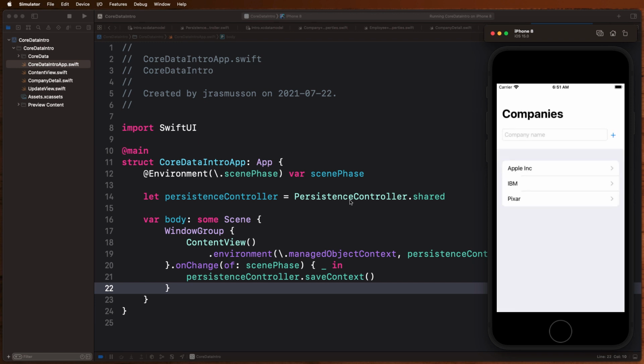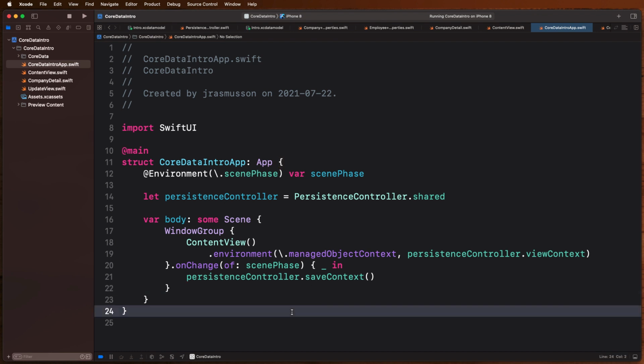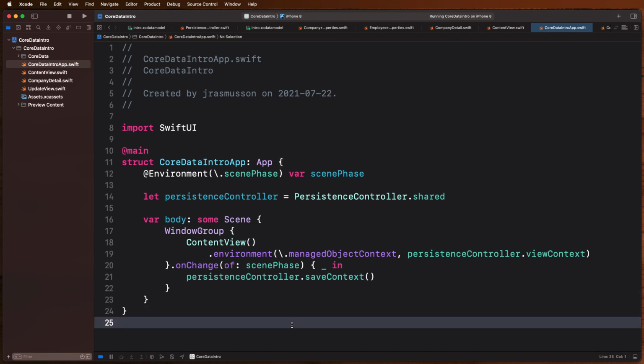So if we go into the background now, while we've got something maybe partially saved, this will actually save it, and it's a nice little affordance to build into your project to make sure you don't lose any context from your core data if your app does go into the background. Just a little tip on how to make your app a little more production ready.